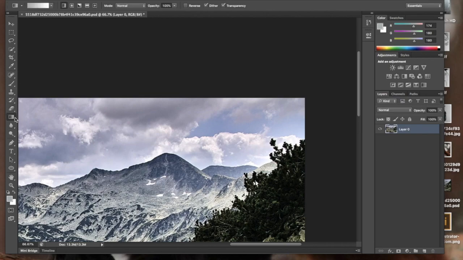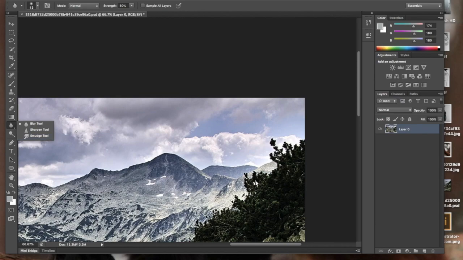We have a gradient tool, which is very much used for painting. This next tool down, it looks like a teardrop or a water droplet, is the blur tool, the sharpen tool, or the smudge tool. They do exactly what they say. You can blur an image, you can sharpen an image. Now, don't rely too much on this. If it's blurry to begin with, it's going to be blurry later.